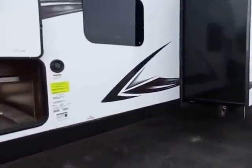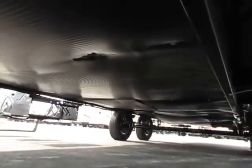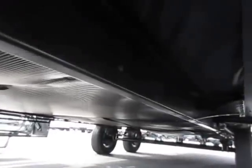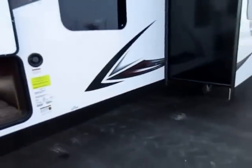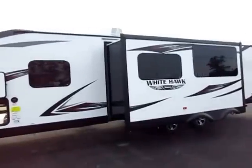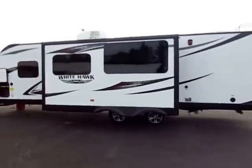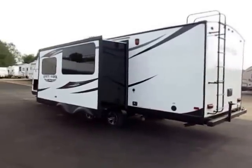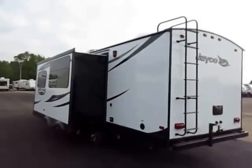Down here are a couple of critical differences. First, we've added the glacier package — that's the enclosed underbelly with extra insulation, so it's more than just an enclosed belly. Second, the frame looks a little different from a lot of trailers. This is an HSLA high-strength, low-alloy steel frame put together very similar to an aircraft frame — it's huck bolted together. In plain English, this is a thinner, lighter, stronger frame. It is absolutely awesome and also a more expensive frame, but it's one of the things that helps this carry greater longevity while keeping reduced weight.